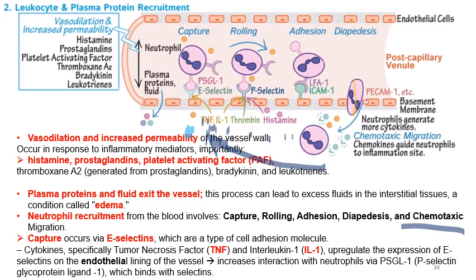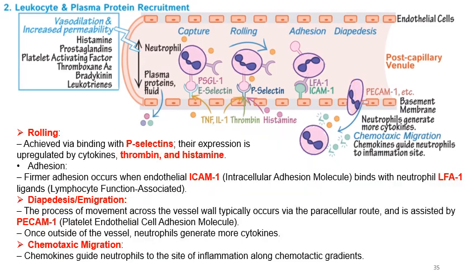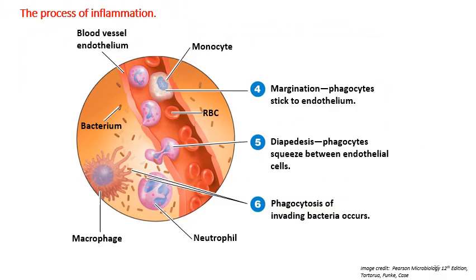Okay? All right, so everybody cool with this? Okay. And now, yeah, now I'm out of time. So here: rolling, diapedesis, chemotactic migration. And this is a picture you should be familiar with because it's going to be in your test. Am I telling you what I'm going to ask you? Yeah. Okay, so I'm going to stop here.